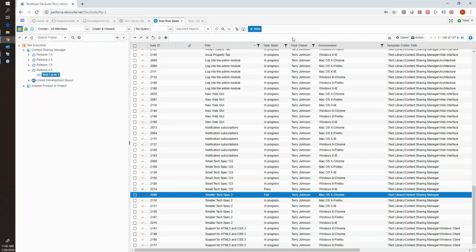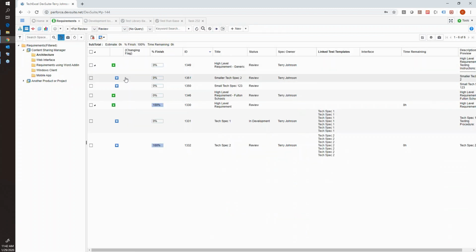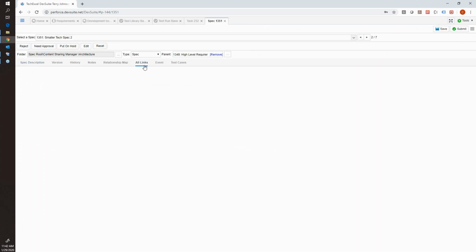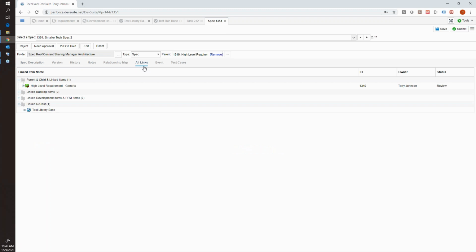And that's it. That is in a nutshell what DevSuite is, but lastly I just wanted to show you what this all means in terms of traceability. At any given place, whether you are in development or testing, but more importantly inside requirements, inside any of these specs, we can always click into it, and you should have this All Links tab available.